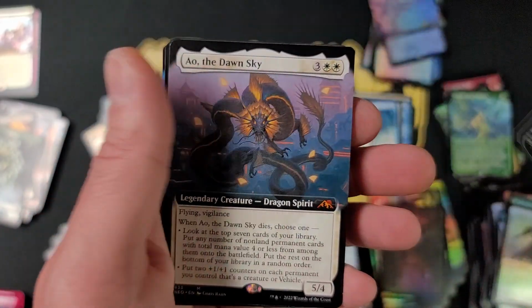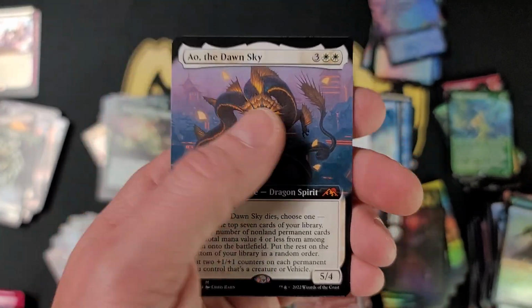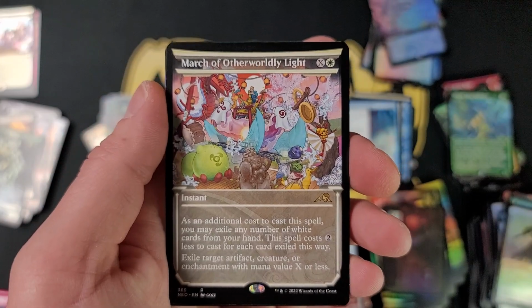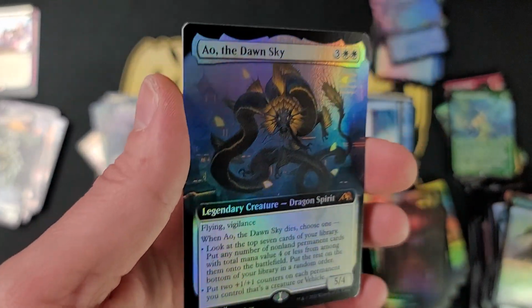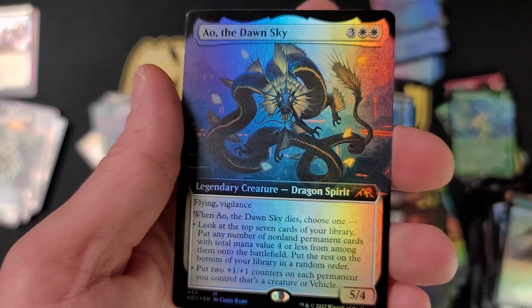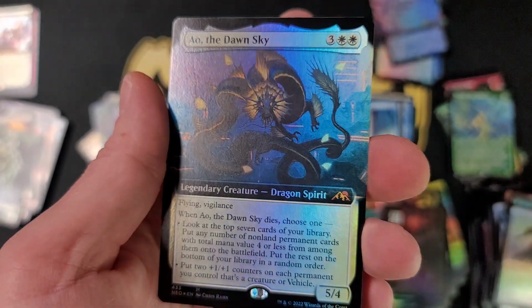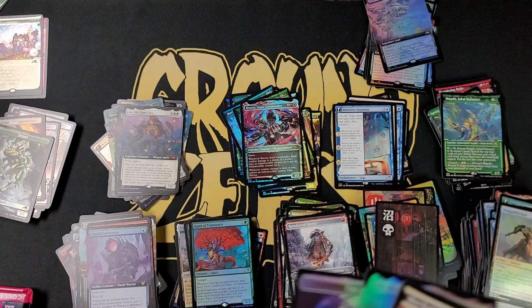Oh, come on. Yeah. Cool. Got a mythic. We'll take it. Nice little mythic. The Dawn Sky. March of the Otherworldly Light. Ooh, double Dawn Sky. Extended art pack. One with a foil. All right. That's freaking cool. There you go.